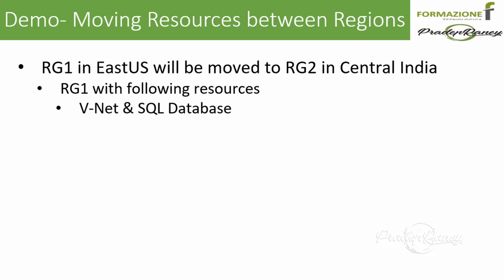In this particular demo, we are going to move the resources between two regions. I have already created resource group 1 in East US. It will be moved to resource group 2 in Central India. Resource group 1 has got a VNet and a SQL database. So let's go ahead and see how exactly it works.